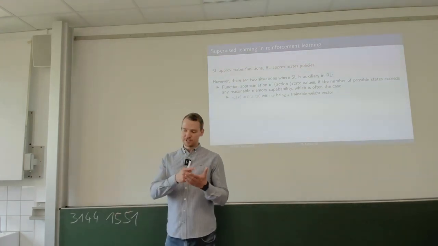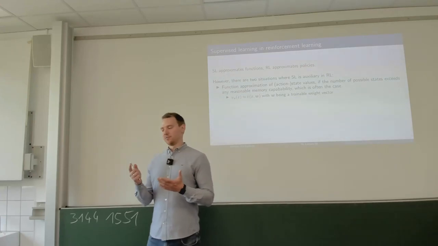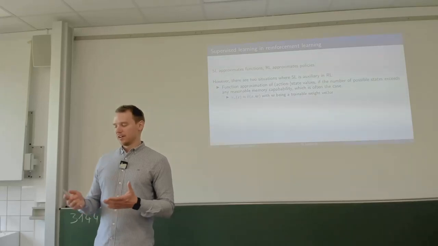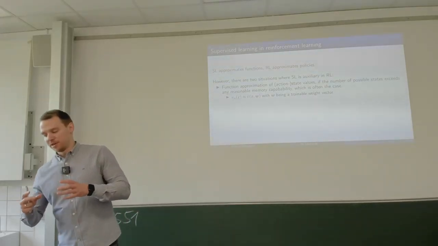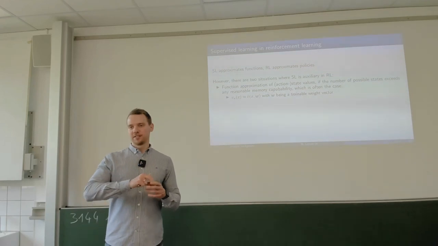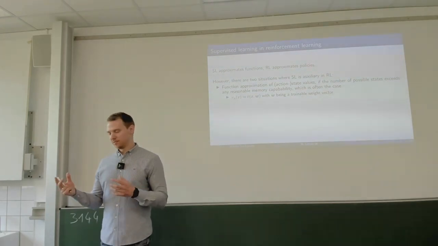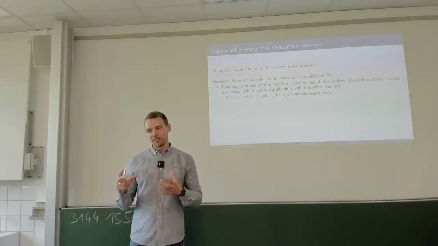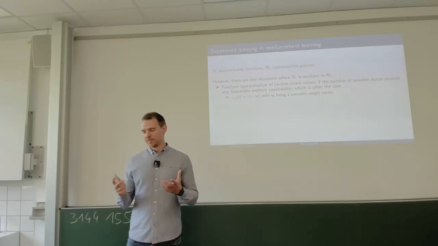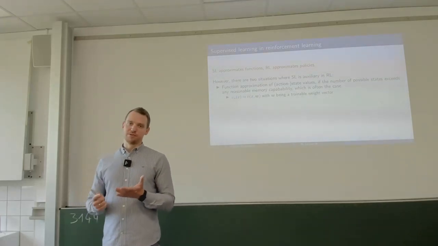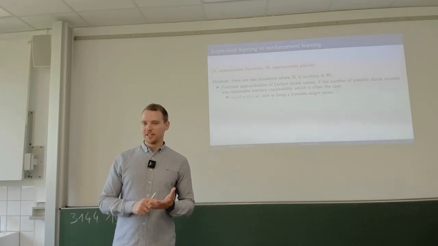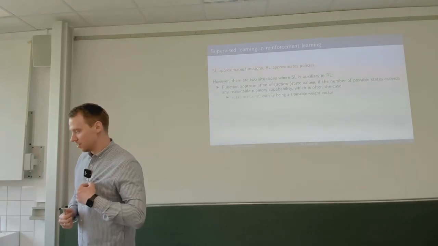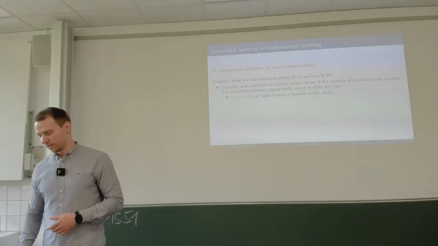We can't have a dictionary-like data structure that maps a state into a state value, because there would be too many states. We rather have a function together with some parameters. It outputs for each state some value that stands for the state value. And if we change some of the parameters, then a lot of state values could change accordingly. Whereas for tabular methods, you could change just one state value for one state, and all the other states would be unaffected. That's the advantage and the drawback of going with function approximation.